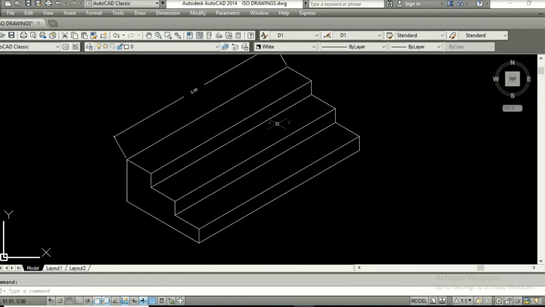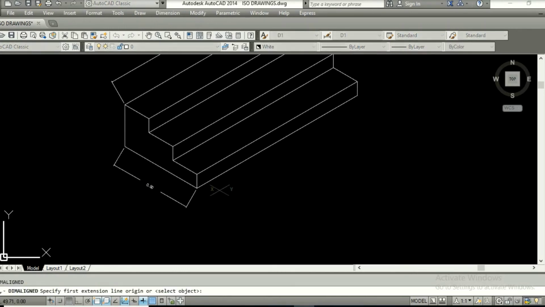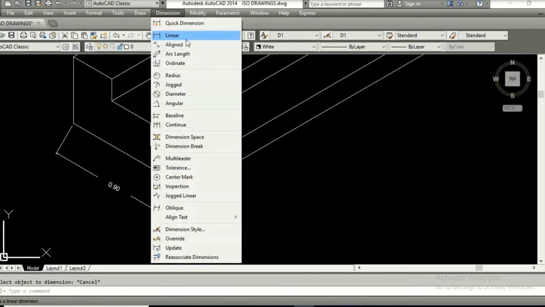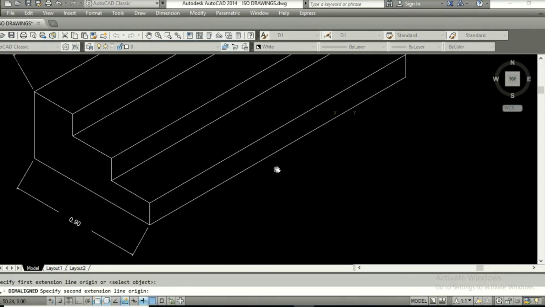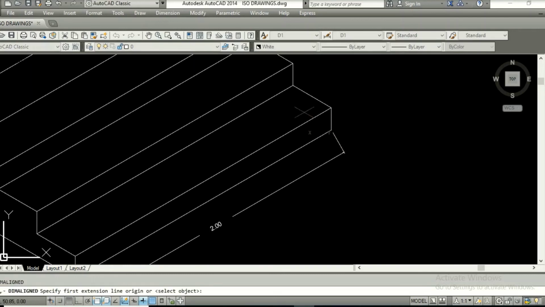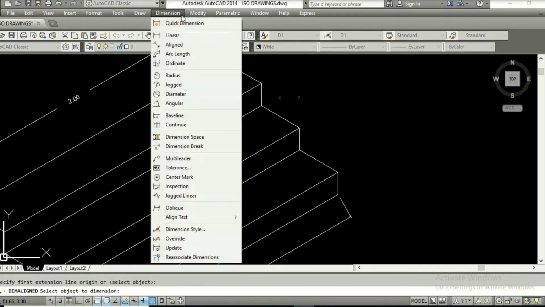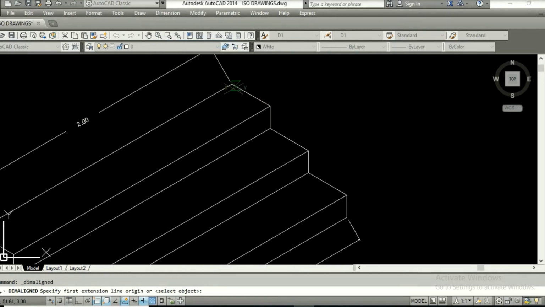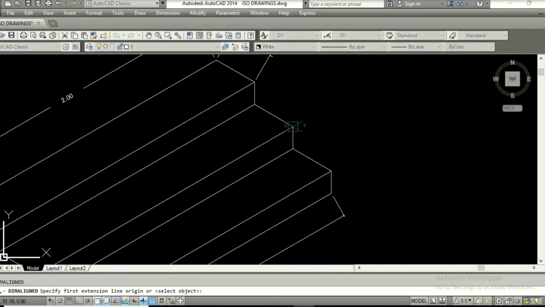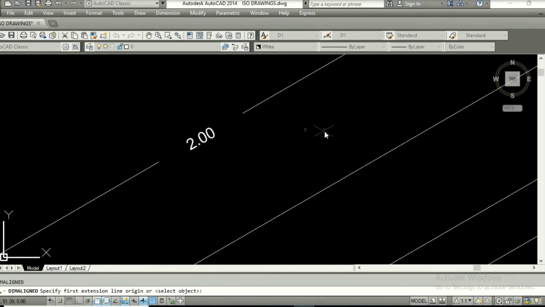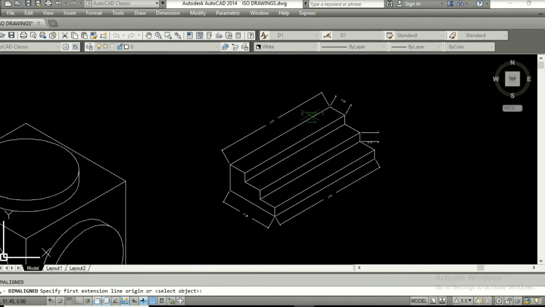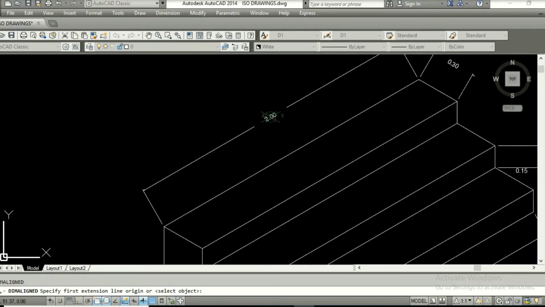Similarly, press enter to repeat the same dimensioning type. Press enter, or you can always go back to dimension, align, select the points here. Okay, so dimension align. Select the 2 points. Again, press enter. Okay. Now everything is okay. The dimensioning looks correct, accurate, but it's not looking neat. So you have to make it neat. So just select this object here, dimension here.